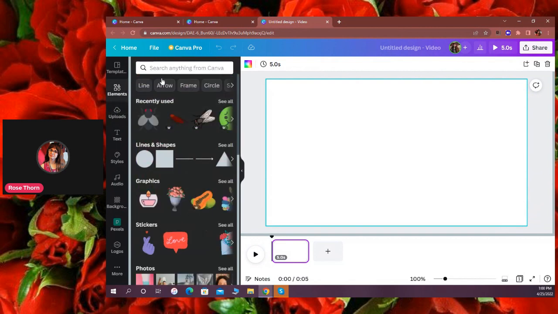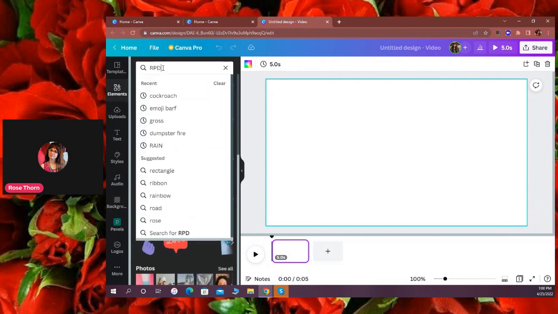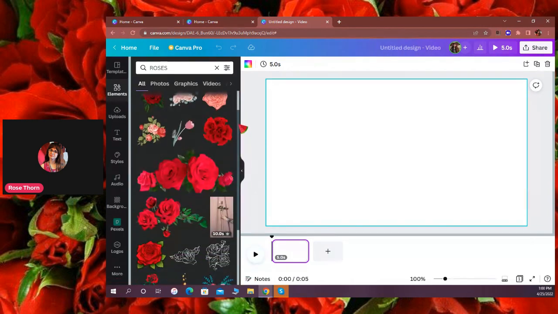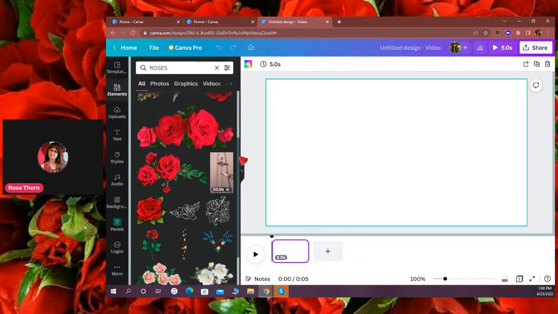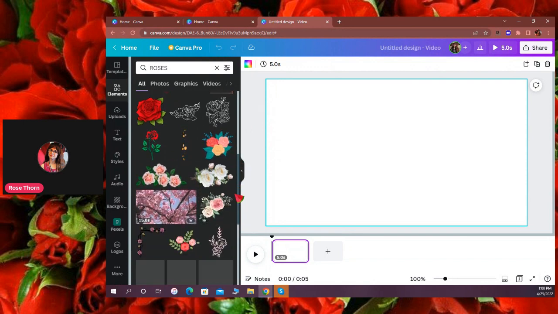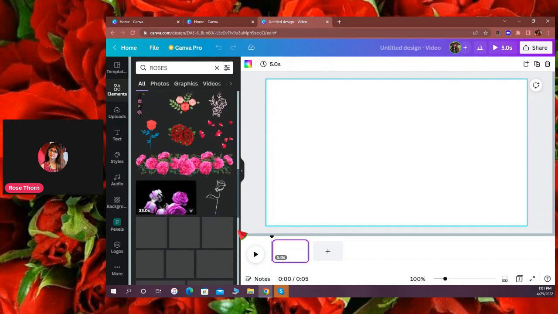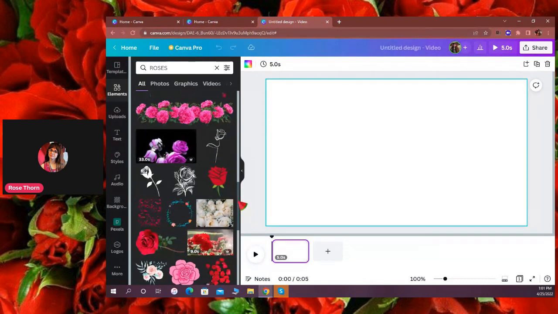So let's go to the Elements tab and put in roses. So you got all the different elements for roses. Let's see.